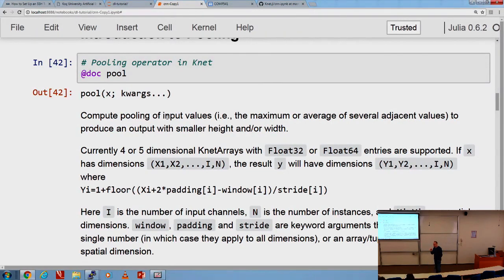And summarizing here might mean, for example, taking the maximum value in that patch, or taking the average of the values in that patch. But as a result, for example, if we do size 2 pooling, 2 by 2 pooling on a regular image, every 2 by 2 patch is going to get reduced to 1 pixel, and that 1 pixel by default is going to contain the maximum value in the 2 by 2 patch in the original image. Okay?